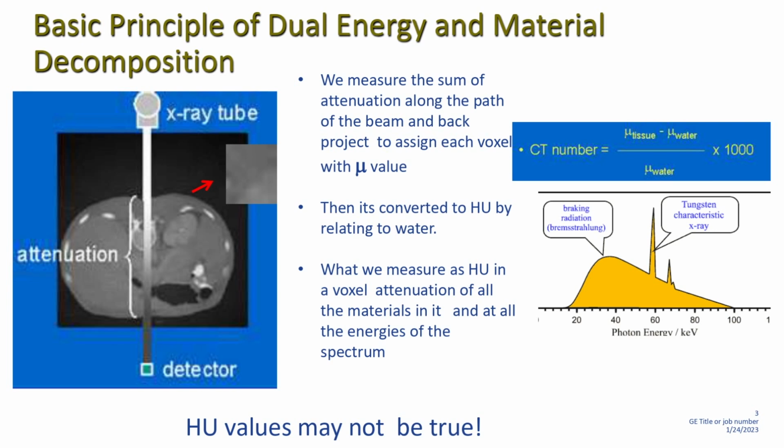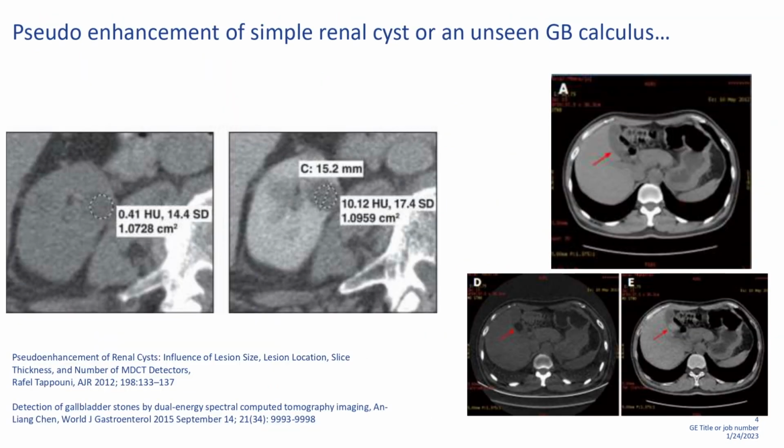I'll tell you the reasons. Now, can you see a cyst here, a renal cyst? What should be the Hounsfield unit of a renal cyst? The moment I give contrast, does the cyst enhance at any time? It doesn't. A simple cyst doesn't enhance. But when you measure Hounsfield unit after giving contrast, it has gone up by 10 Hounsfield units. Why? We know that it will not enhance. Then why did the Hounsfield unit go up?